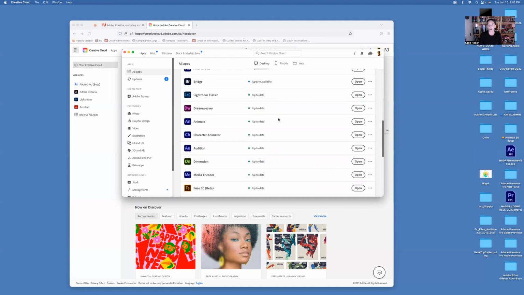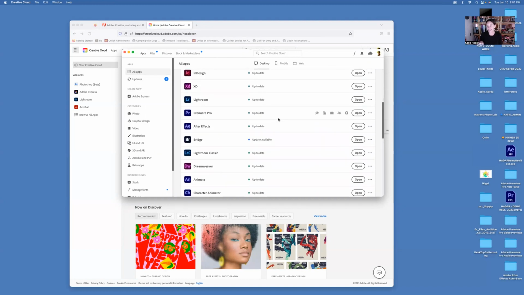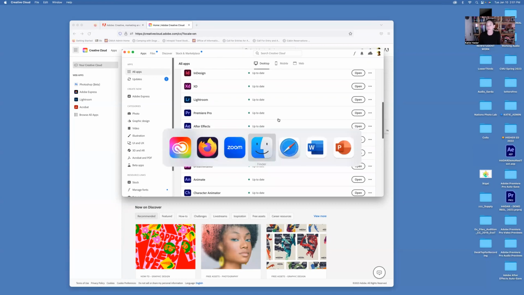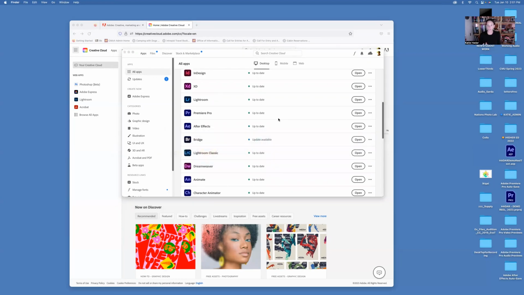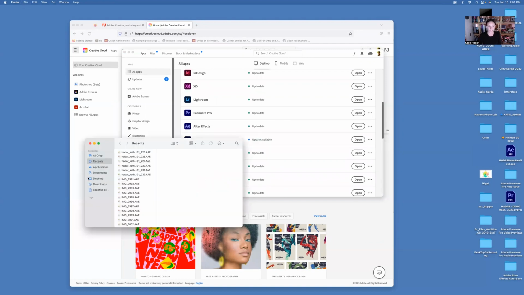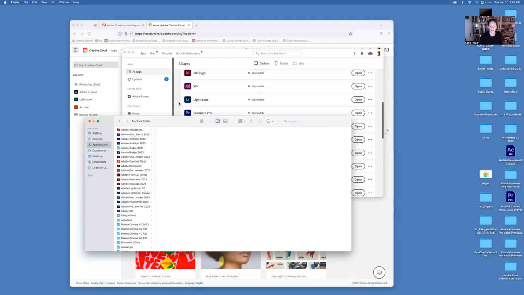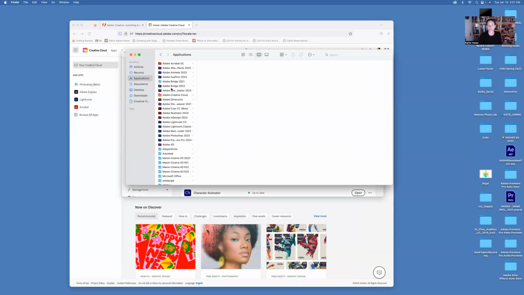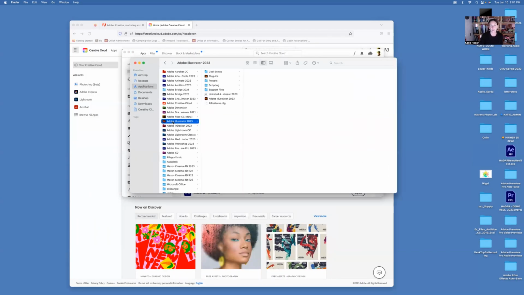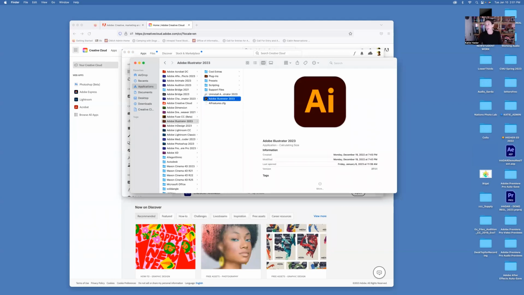All right. So since mine say open, I can navigate into my computer to see where they are. And I'm going to do that by opening up the Finder, which is the little blue face guy. Hasn't changed in like 20 years. And I'm going to go to applications, and you can see these folders. And the folders actually hold the icons. So I want that icon on my desktop, and I'm going to do these in alphabetical order because that's one of the ways I stay organized.